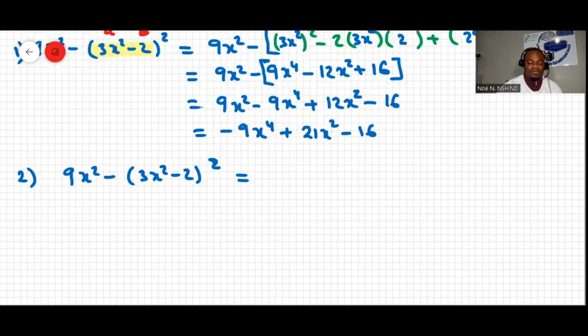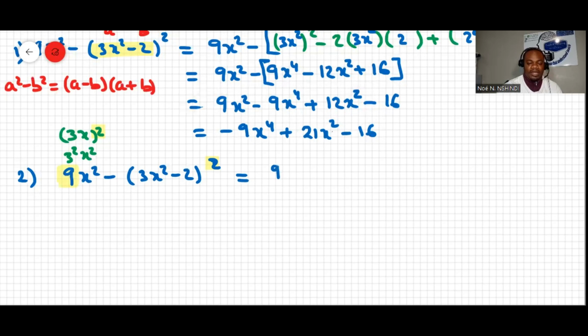So to factorize this, you notice that 9 is a square number, okay? So it's like 3 squared, and then x squared. And then this can be written as (3x) to the power of 2, you see? So now, because this is squared and that's also squared, we have a difference of 2 squares. Remember, we said that a squared minus b squared is equal to (a minus b) times (a plus b). So this is the method we're going to apply here.